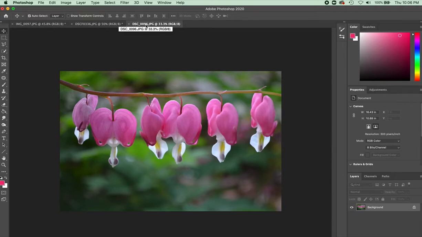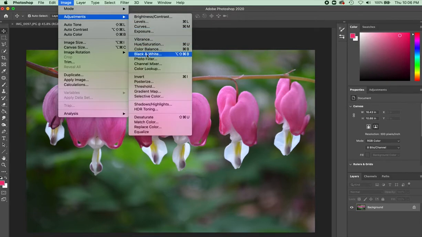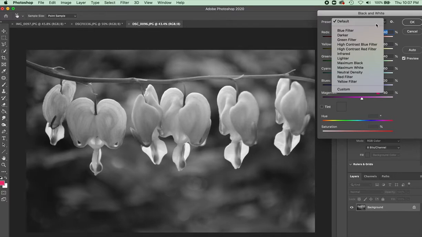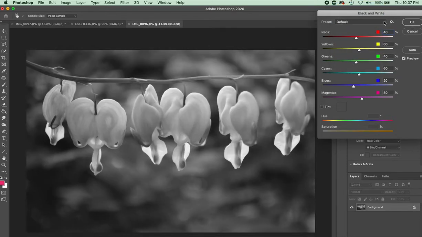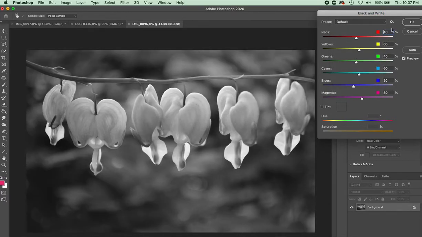From there, I just want to show you a few more little tricks that you might want to use. Let's go back to a black and white version. Let's go to Image Adjustments and make this black and white again. Let's say we went with this one, but we thought it's a little bland. Let's try the yellow. That's even more bland. Let's just stick with default for now, because I'm not going to use the blue filter or one that makes it really dramatic. I want to show you how you could add drama using some basic tools.